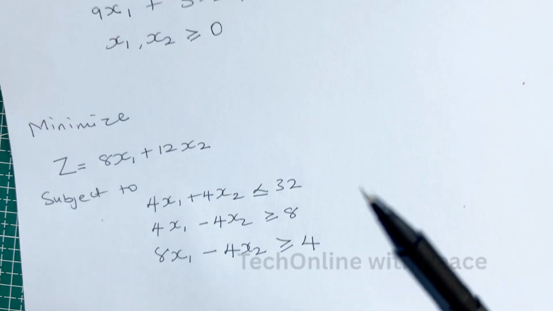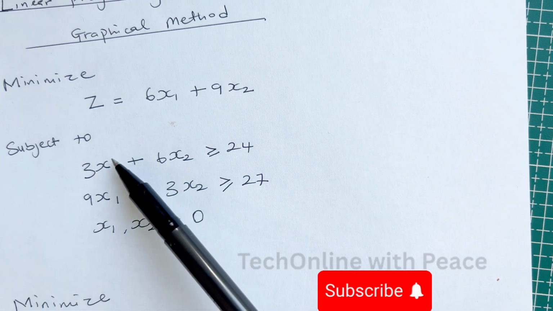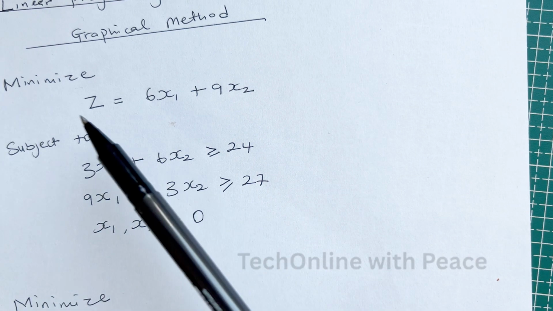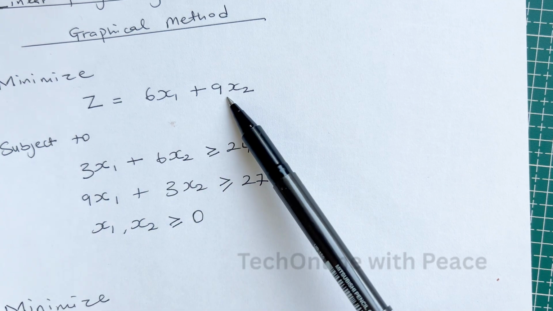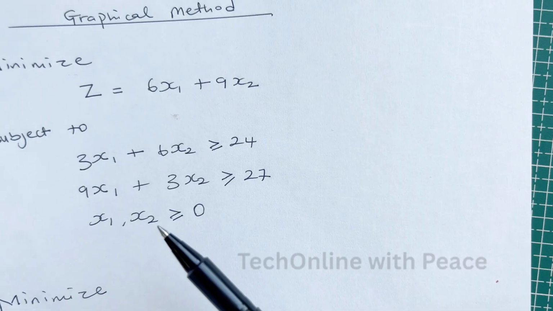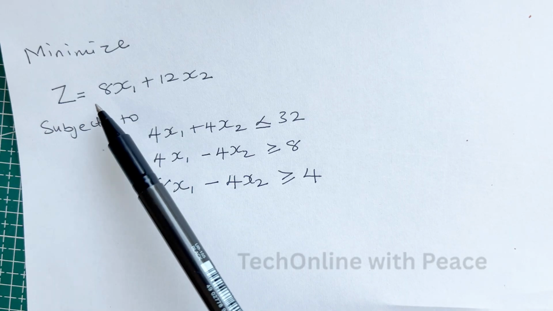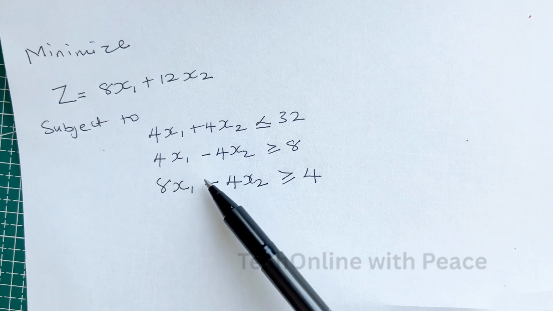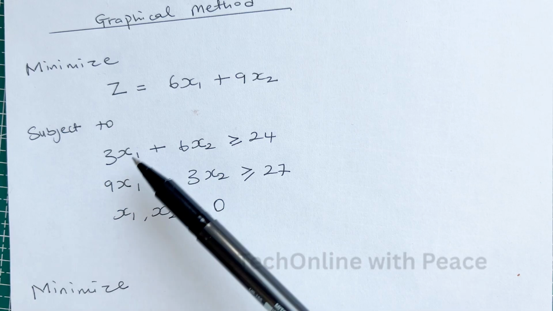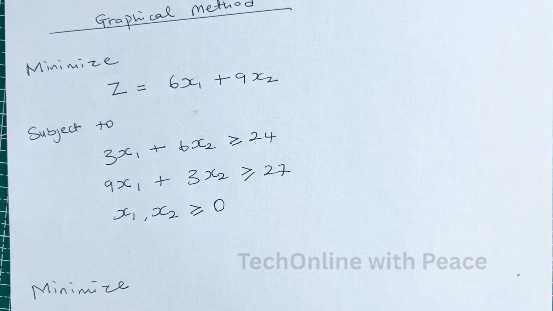So the difference between this first question and the second question is, here we have two constraints. This is our objective function. With the constraints, we have two constraints. Meanwhile, the second question, which is also a minimization problem, we have three constraints. First of all, we'll be looking at the question with the two constraints, after that, we move over to the one with three constraints.